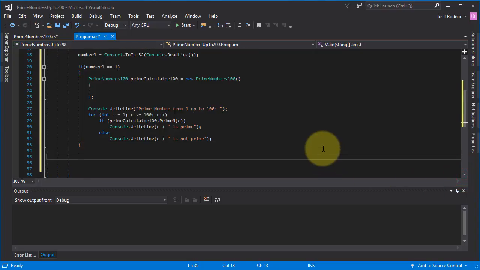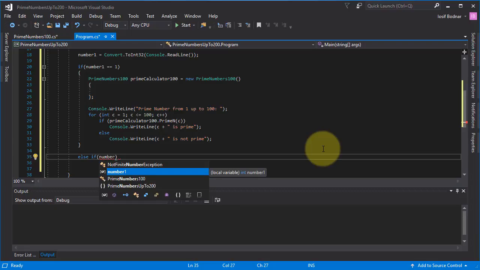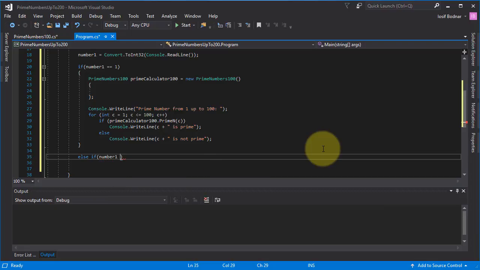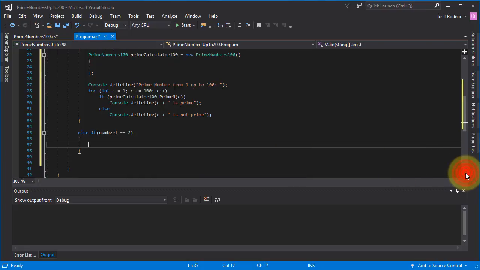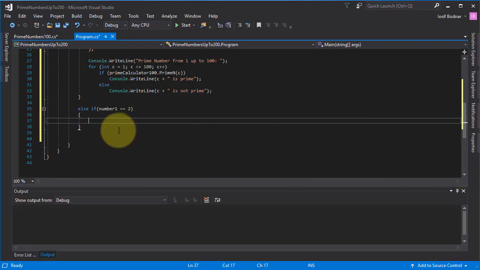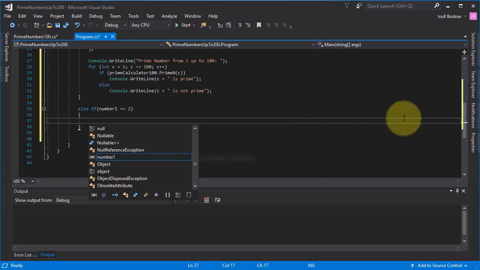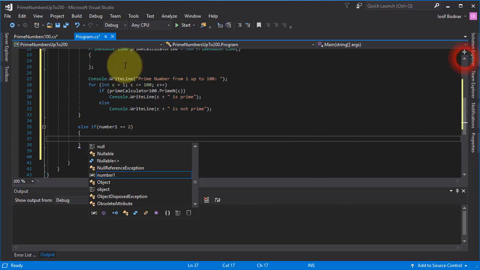So here I'm going to write else if, parentheses, number; if number 1 is equal to 2, I want you to execute those statements. That means this else if, and I'm going to create here another object.